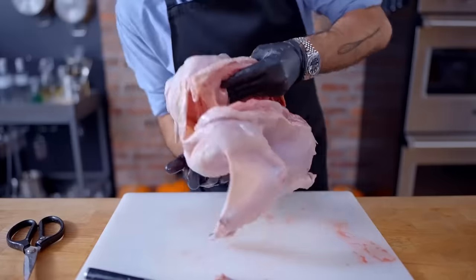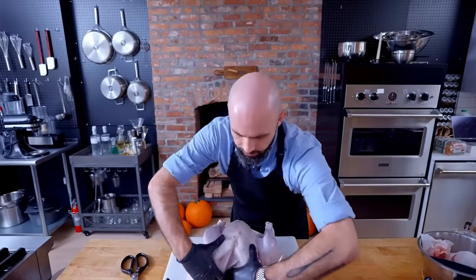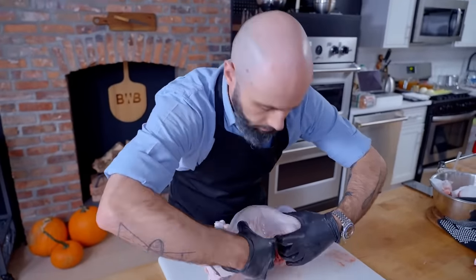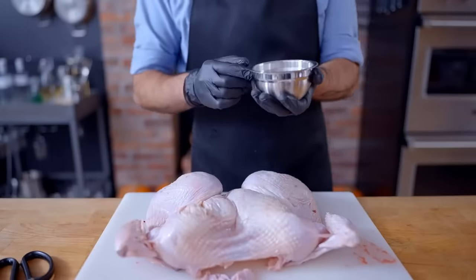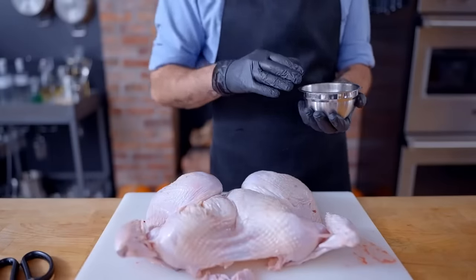So now all we have to do is flatten our bird out by, I believe J. Kenji Lopez-Alt refers to it as a little bit of home chiropractory. Oh, God. It's always so visceral to do this, but guess what? It's worth it. What we have here is probably about half a cup of kosher salt to maybe a teaspoon of baking powder, I'd say.